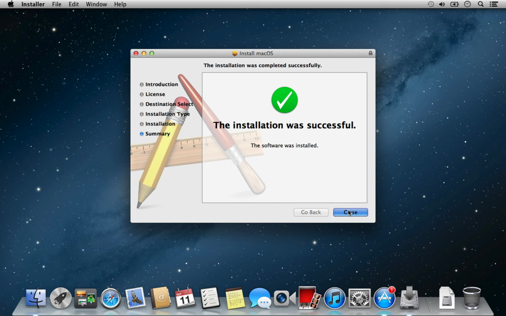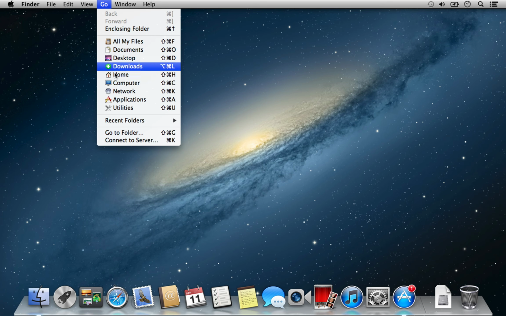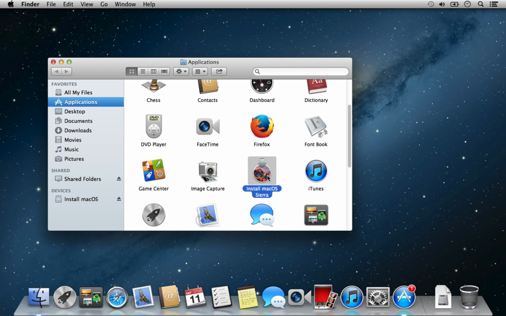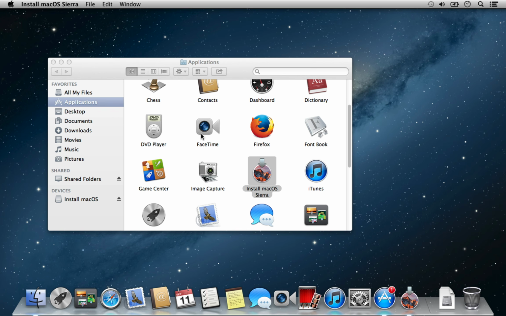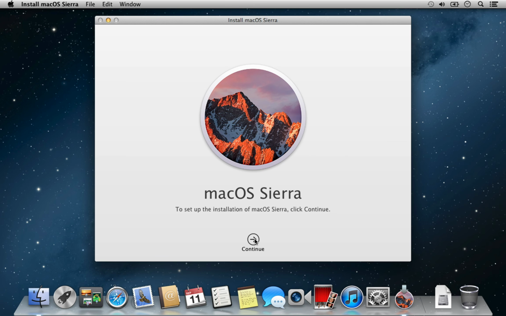Within a few seconds, the Sierra installer will appear in your Applications folder. Now, run the installer and follow the on-screen instructions to upgrade your Mac to macOS Sierra.